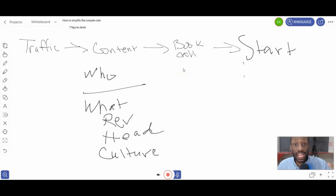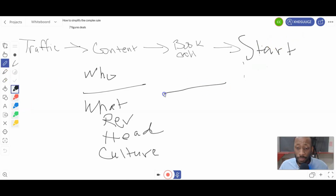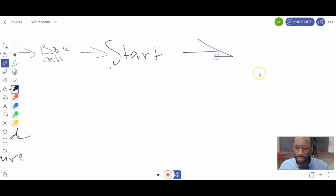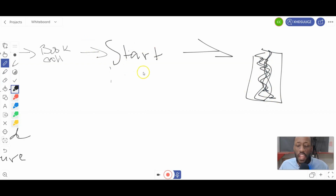And so when they book that call to speak with you, what are you talking about? What is the core thrust of that conversation? You're talking about if you should start the process or not. That's what's happening here. So to be even more specific, what we're saying is all that black box stuff that you know about, that happens out here. Right? So if it's appropriate to start, then we move into the big complex black box. But in the beginning, we're just trying to get clarity.